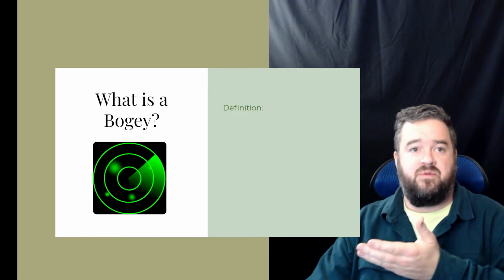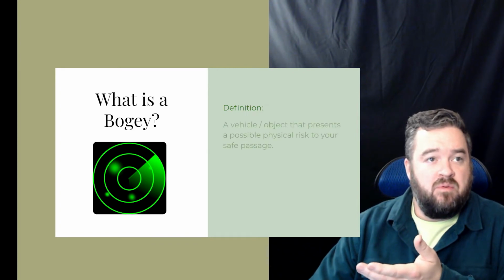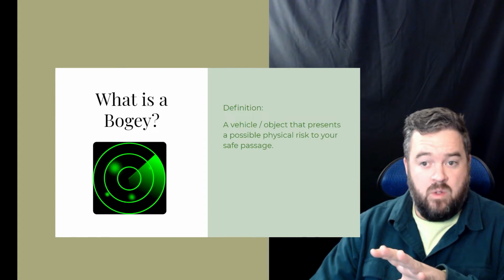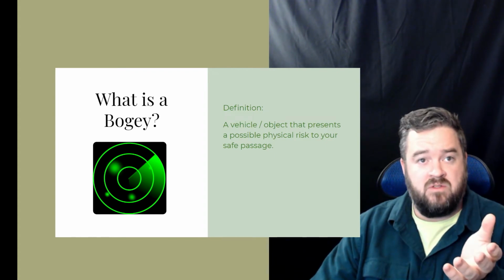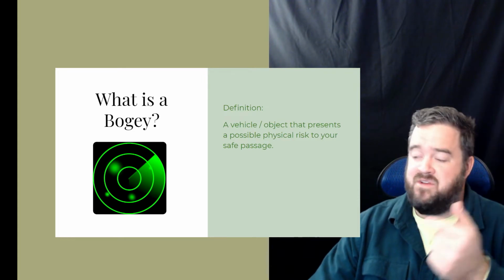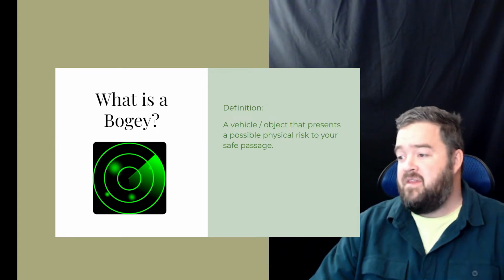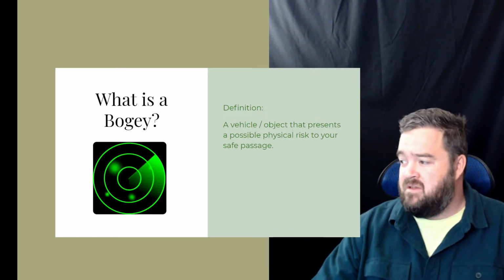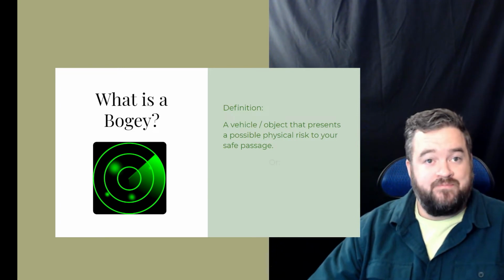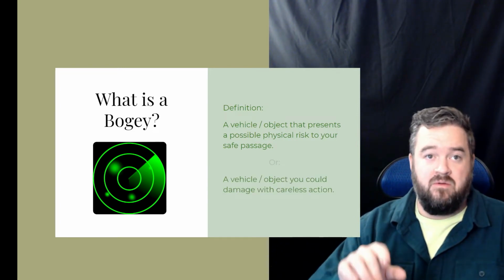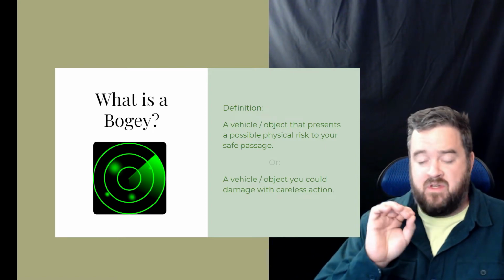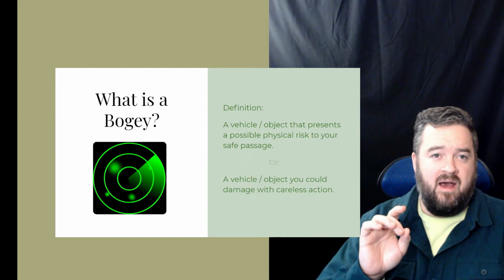The presentation of a bogey to the students, this presentation that I'm giving you right here, you will present in class 2. You're going to use different words, right? And obviously it's not going to be meta. You're not going to be presenting a presentation to present. You're just going to be telling them what's going on here. So the definition of a bogey is a vehicle or object that presents risk to yourself, or a vehicle or object that you could do damage to. Let's get into how that works, okay? An individual bogey is an object you have to identify. This would be the I in SIPTE.